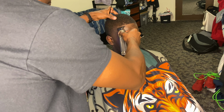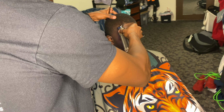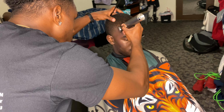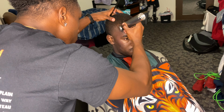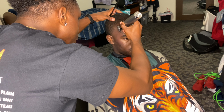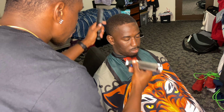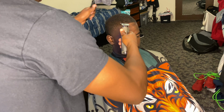But, yeah, look. It's very light around his hairline, so I couldn't push him back. I didn't want to push him back. So that's what I'm doing, taking my time with it. You see, I'm concentrated. I can't even see the hair I'm lining up, but I'm doing it. The camera picking it up, that's how I know it's there.